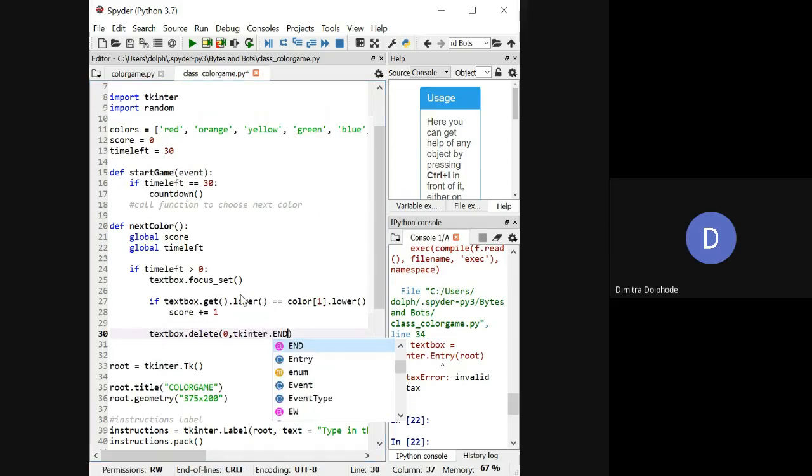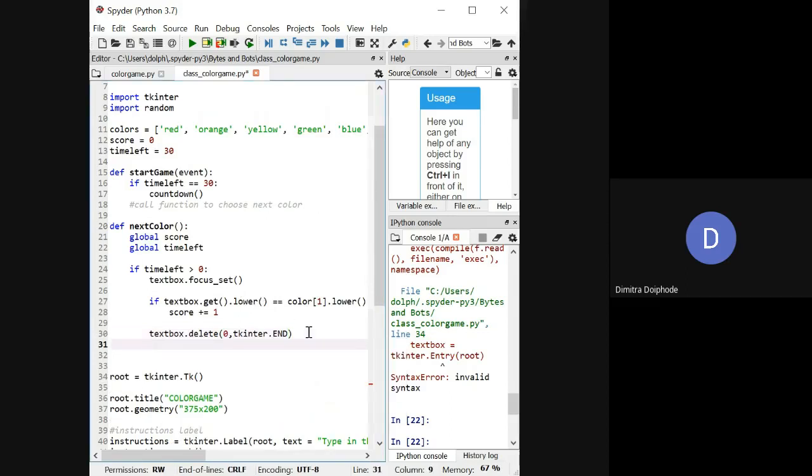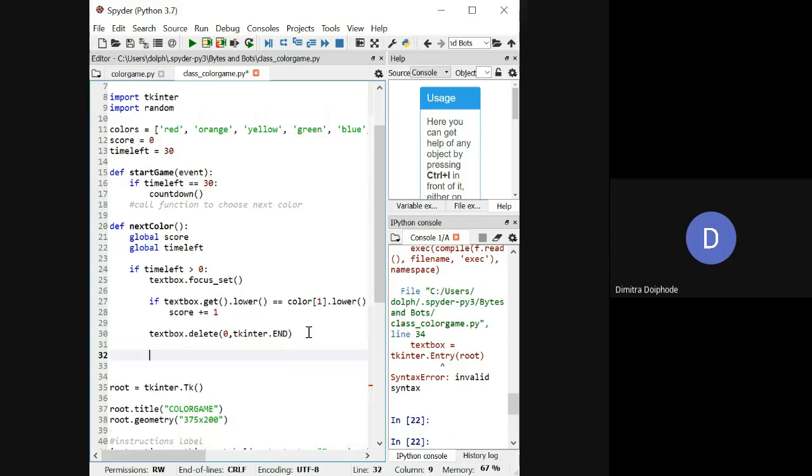And that tells it to clear it, basically. Tkinter dot end. And then in the next line, we're going to do random dot shuffle colors. 1 second. Yeah.